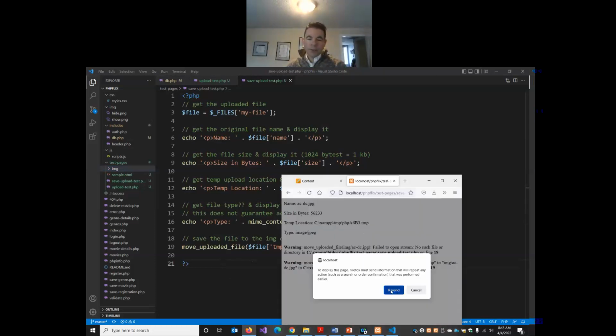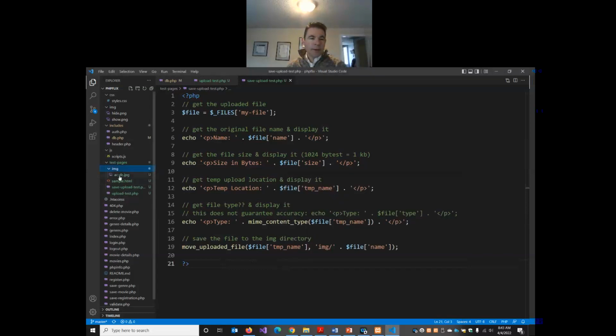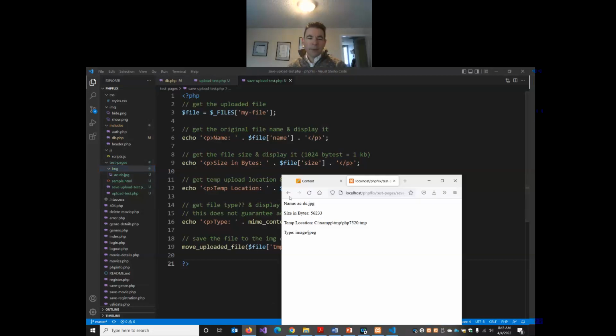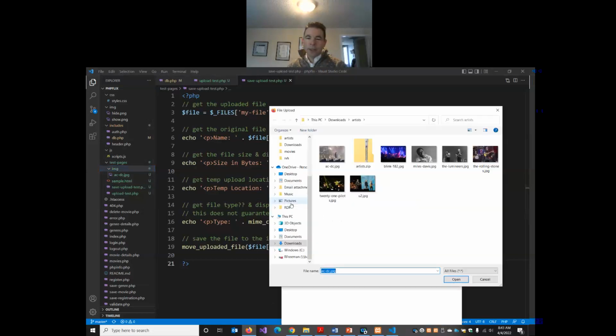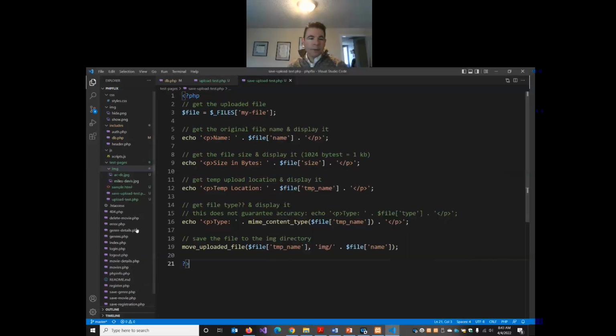I'll refresh. My error goes away. And now I can see a copy of that image was uploaded in here. I can go back and browse, find another image, submit, and it's now saved here as well.